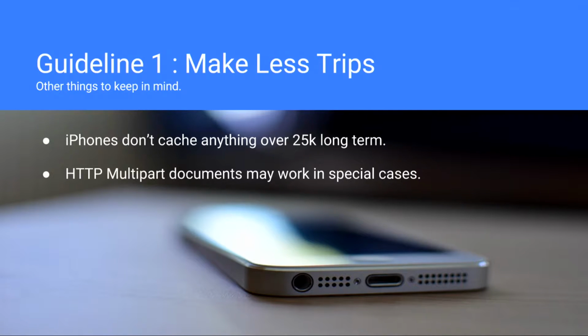Second tip to keep in mind is HTTP multipart documents. HTTP multipart documents is a way to encode images, script, and other things within the HTML document. If you're trying to do something with, say, Internet of Things, where you have a very small device and you want to limit what that device is doing, a multipart document may be a good solution. In general, for web applications and websites off of a web server, it's not a performance increase, but in certain situations it could be, so you could consider that.